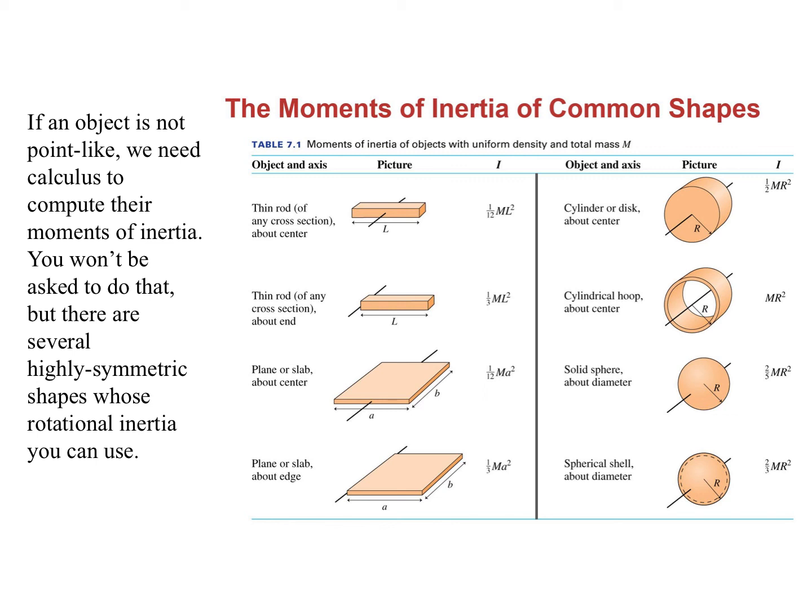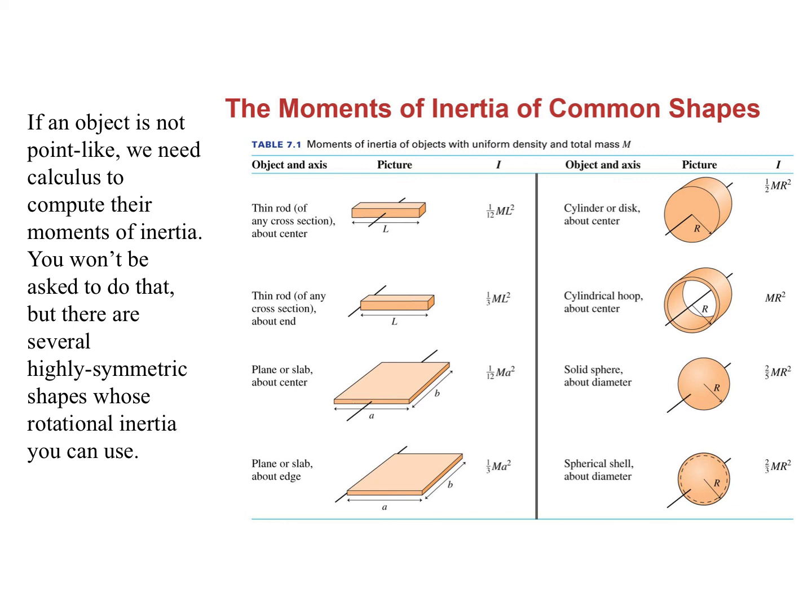Looking at this, we see some patterns. Our hoop has mr squared and our cylinder 1/2 mr squared. So we see that confirms what we had before. The factor of half is semi-easy to understand because we can think of it as sort of the average between having all of the mass at radius r and all of the mass at the center, and we just average those two cases, and we get a 1/2 mr squared. That's fuzzy and not really valid, but it's not a bad way to remember it.